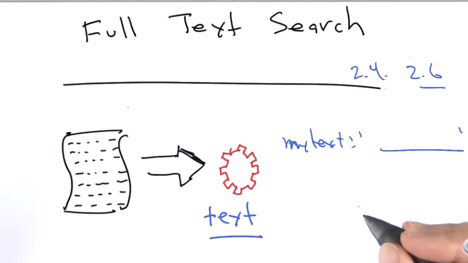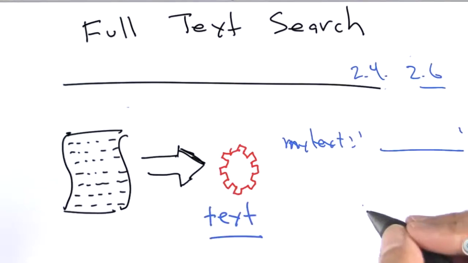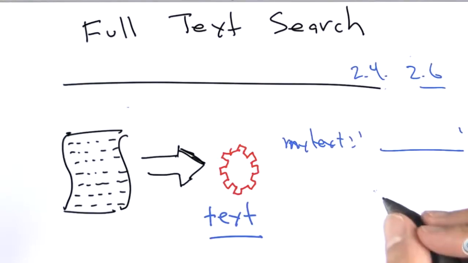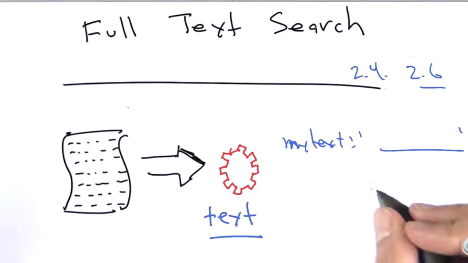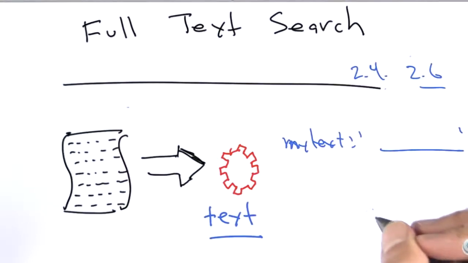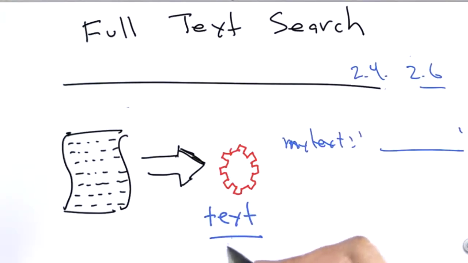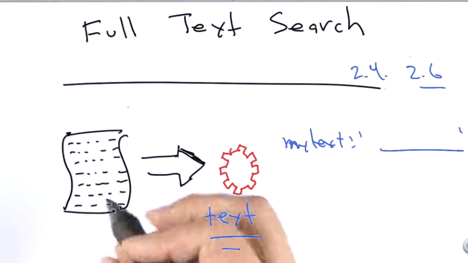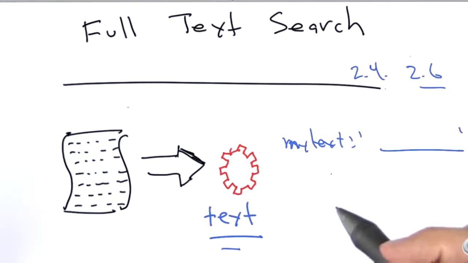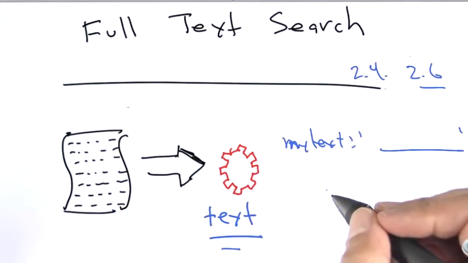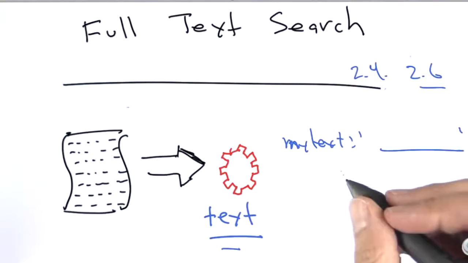So as an alternative, you could put every single word into an array and then use the set notation operators to push things into it and then search for whether or not the words are included. But that's pretty tedious, and there are certain other features that would be missing. So instead, what we have is something called a full text search index, which is abbreviated text, which will index this entire document and every word, much in the way an array is indexed, to allow you to do queries into the text, basically applying the OR operator and looking for one of several words. So let's go look at now a specific case and see how it would work.